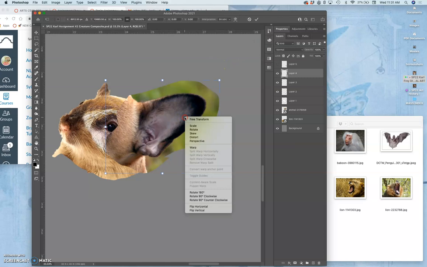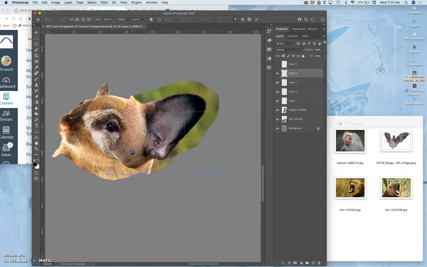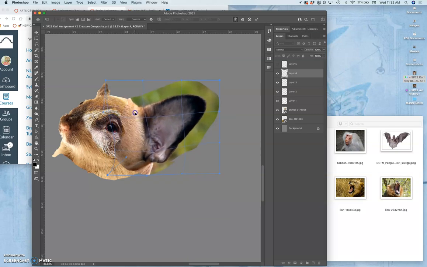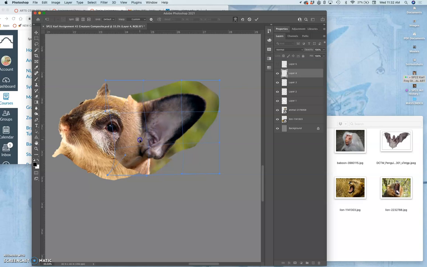I can also transform it with Command T, and I can warp it, get it out of the place of the eye. Ooh, I kind of like how that changes the shape of the skull a little, but it's probably too extreme for the anatomy. So I have to worry about the overall body's anatomy, not just the head. And then I'm actually not going to use, well, I'll use my lasso. But I'm not using much of this ear. I'm just using the inside of it. So I don't need to worry about all that green on the outside edge. And I'll just duplicate it again and delete what's behind it.